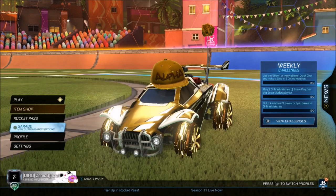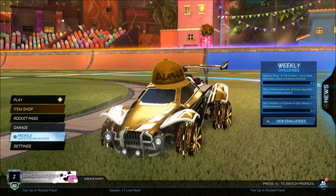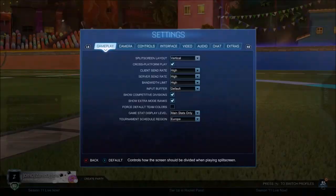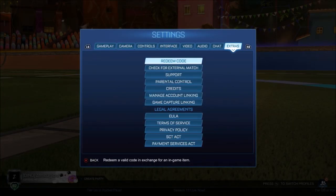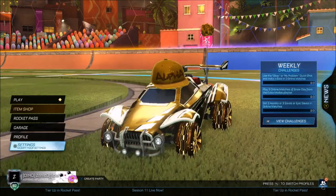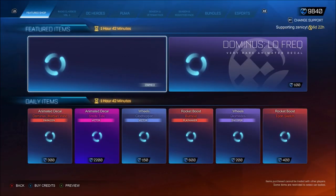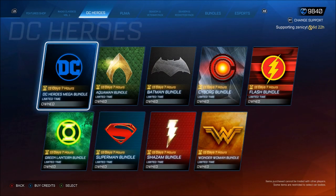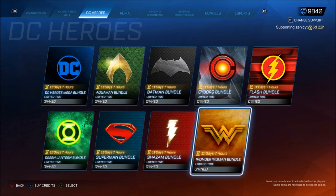Here we are in the game right now, and I know I'm a few days late to this, but I don't know what Rocket League have done. You've got a redeem code section — if we go over to the settings, and then over to the extras, you've obviously got a redeem code section. Now, you could type in codes back in the day and get loads of free items. But if we go to the shop — what is Rocket League doing? They've added all of the old stuff you could get completely free from redeem codes into the shop.